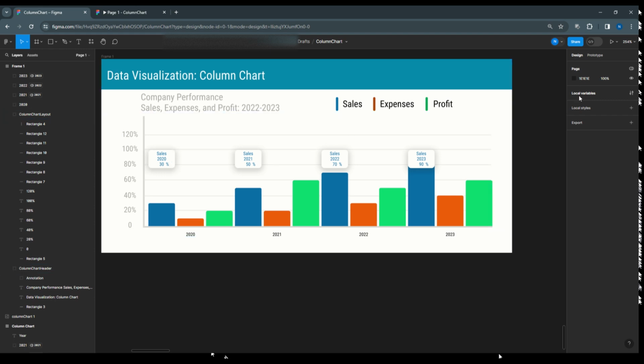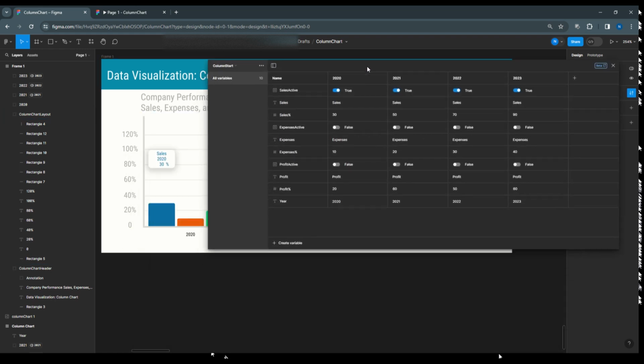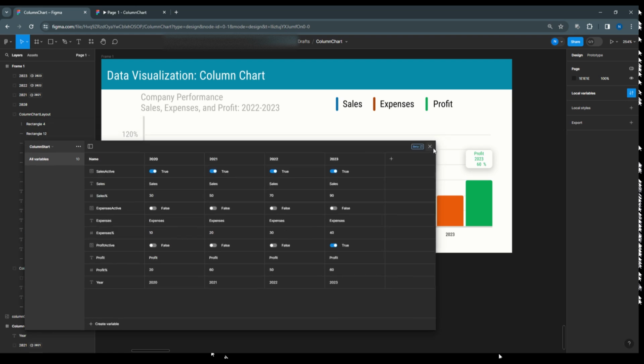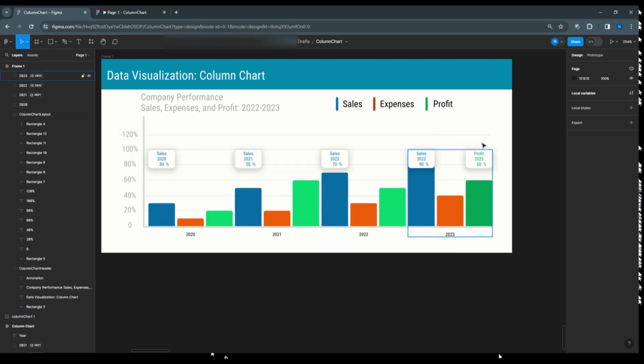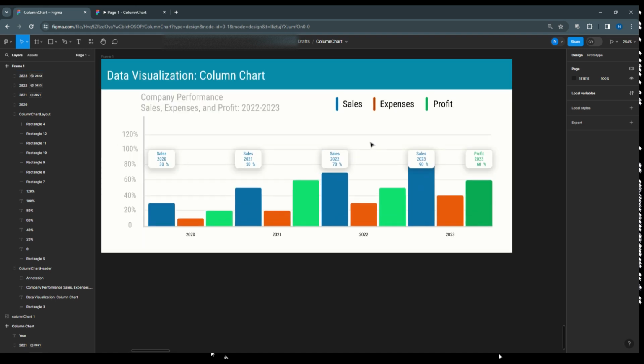So it will be according to this height, it will be over the top always. The same way, if we need to show the expenses for the particular year, so this is the 2023 and I want to show the profit, we can make it true, so profit will appear here. So how is the trick?